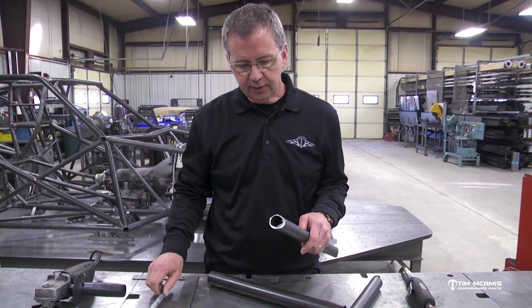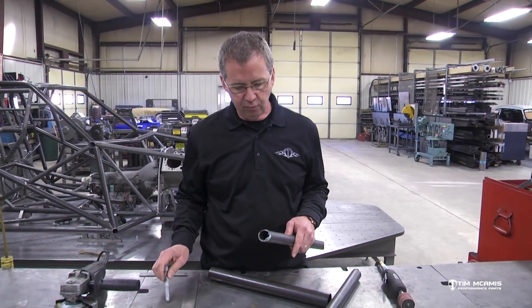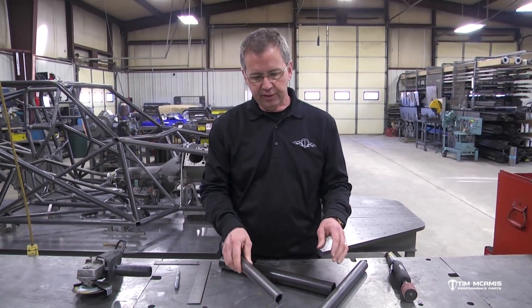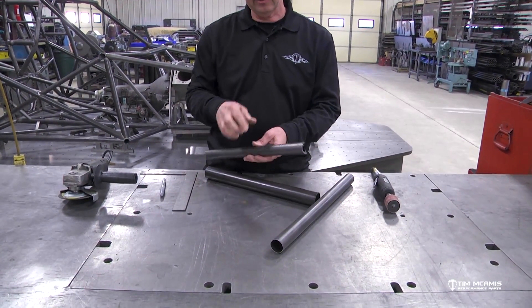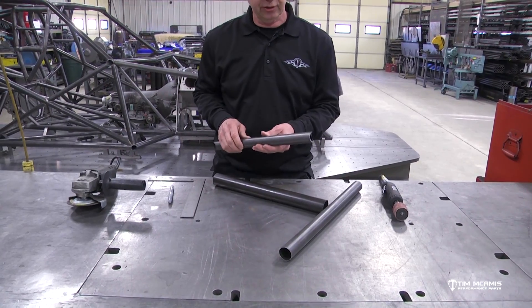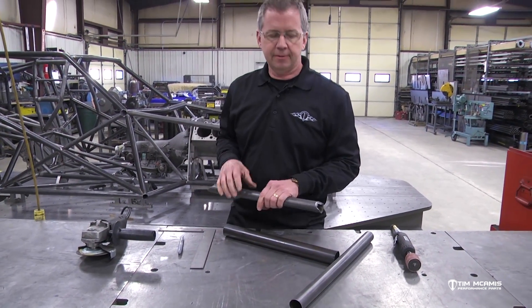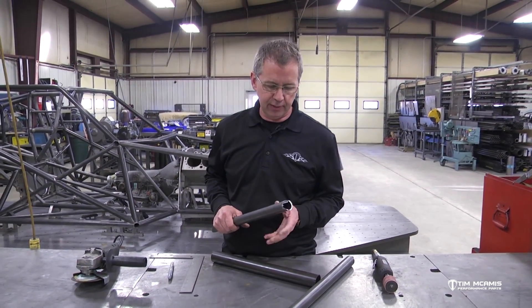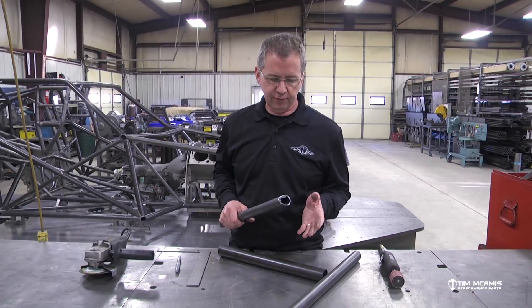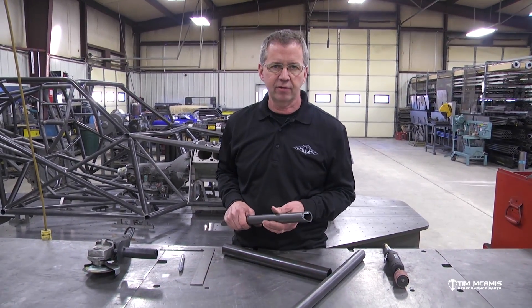Guys get really confused on tube fitting, but it's very easy and very basic. We use these silver Sharpie markers to give you a good line to work off of, so as you're fitting a tube up to another tube you can hold it beside it and give yourself a good angle mark to start with. Now we've got some Miller Brothers Ultimate Notchers here, which kind of spoil you — but you don't need that, especially if you're doing this at home and building your own chassis and you're not going to be doing this every day.